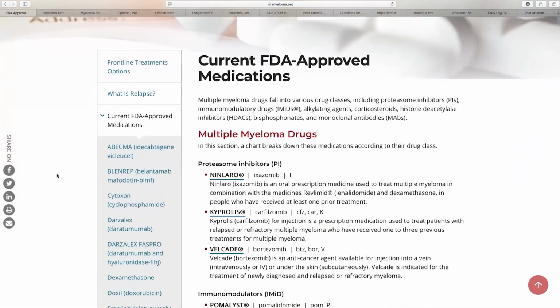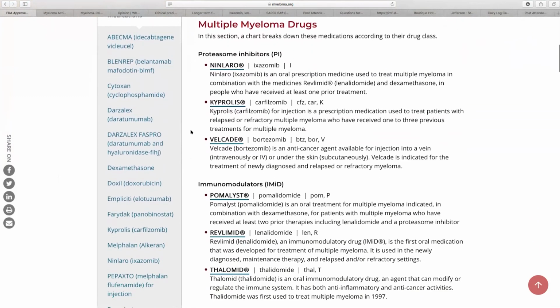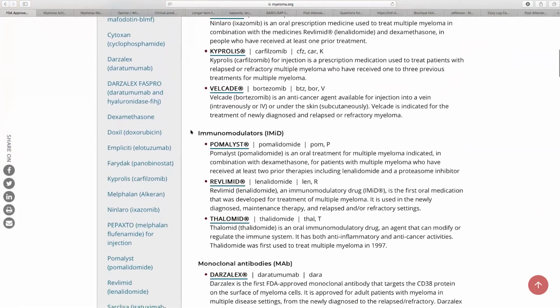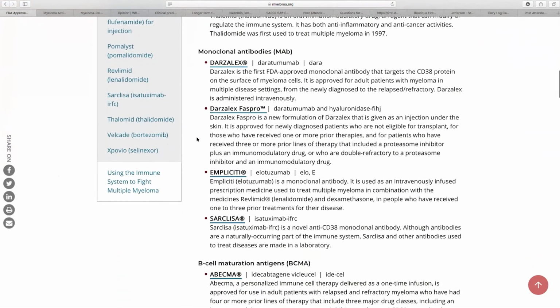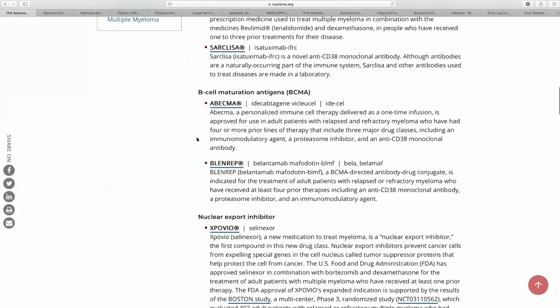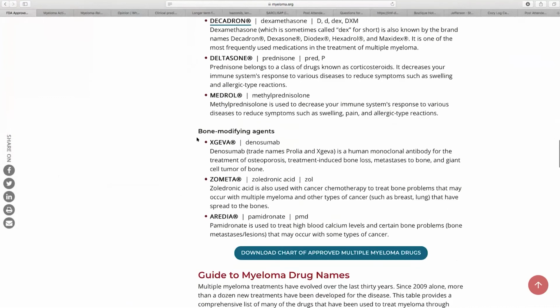This is the page where you can come to and learn what are the proteasome inhibitors. So that's a category, a mechanism of action, a type of therapy to fight myeloma. And then it's all by types of therapies. These are the IMiDs, so they're all categorized together. I'm going to scroll down. I'm not going to go through each one of these, but I just want to show you that at the bottom of this page, there's something that I love.